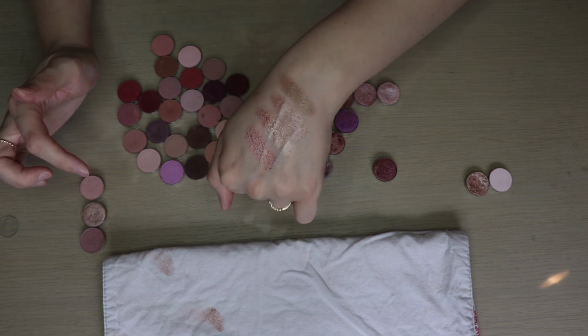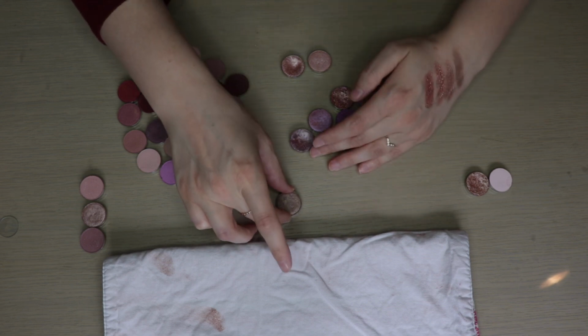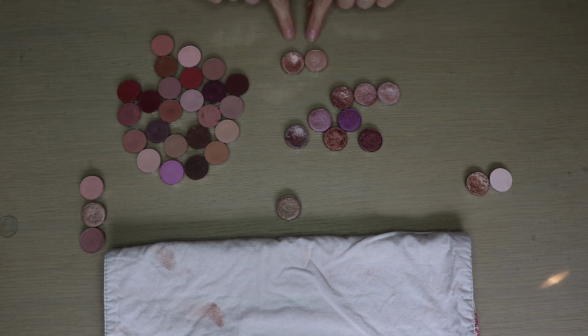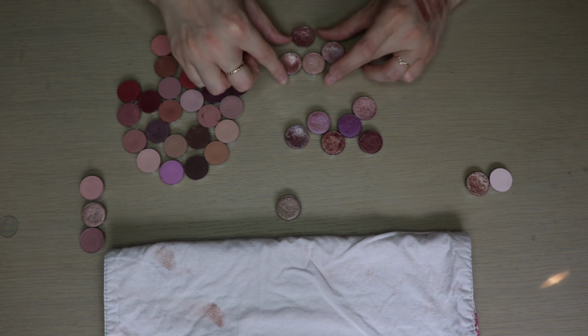Actually, that's pretty. I like that because it's kind of a mid-toned shade. So I'm gonna put that in the middle here. This is gonna be my maybe pile. Let's compare these two shades because I think these are pretty similar. And I would say all of these are pretty similar.